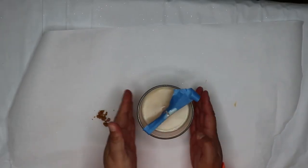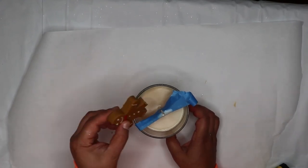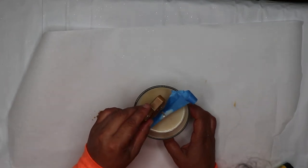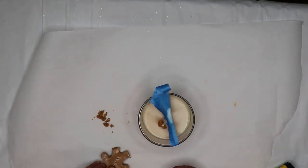Okay, so the candle is still pretty warm. 93 degrees. Let's see if it's soft enough though to stick the gingerbread in. So I think I want to stick him in like so. Better take him off. I'm going to take it out.